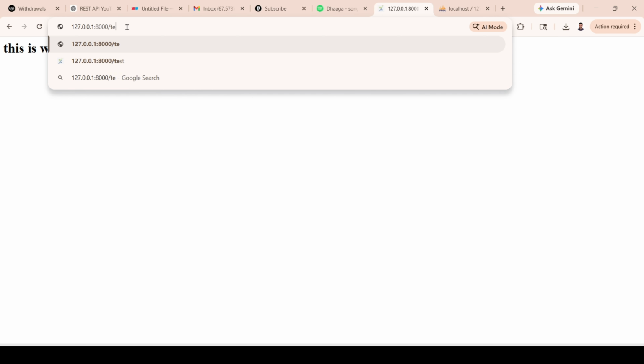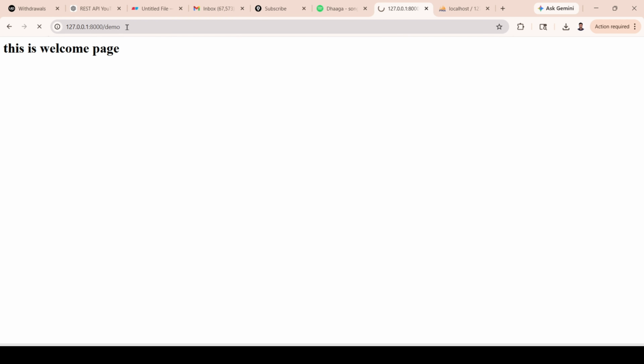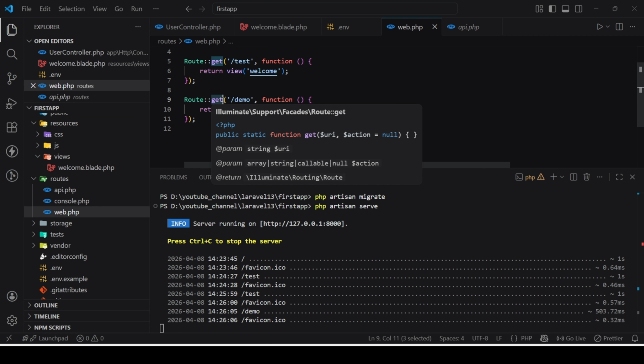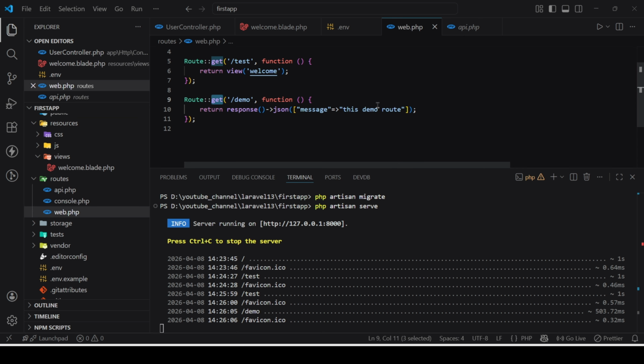So this one is demo. You can see it's also returning the JSON response message. This is demo route. Okay, so if we're talking about the type, you can see it's a get route. And this function is an anonymous function, and this message is the response which is sent to the browser.